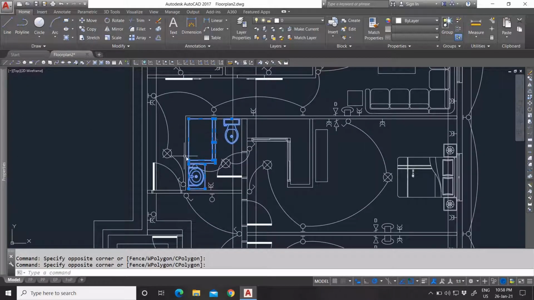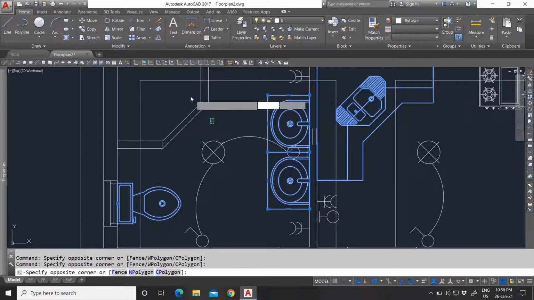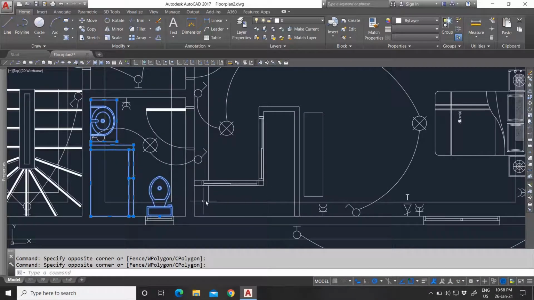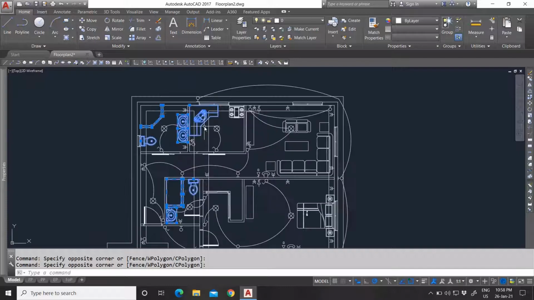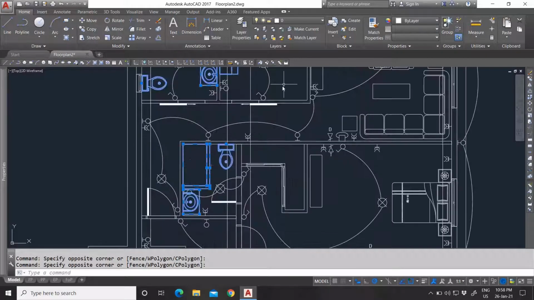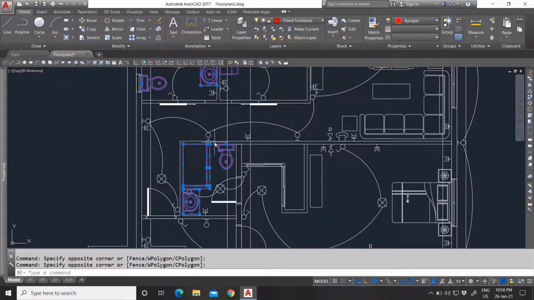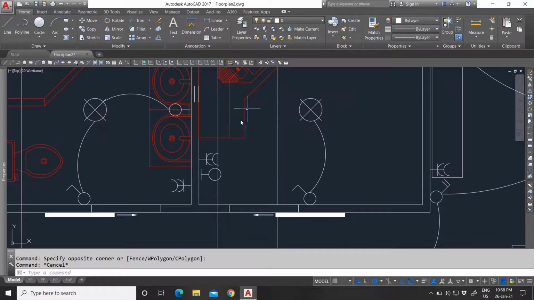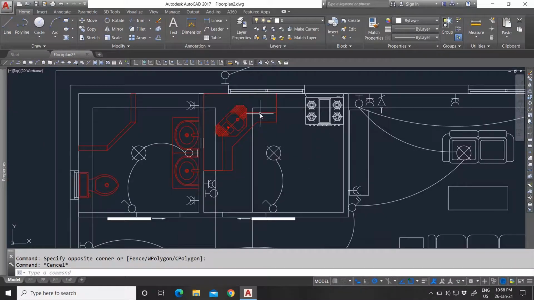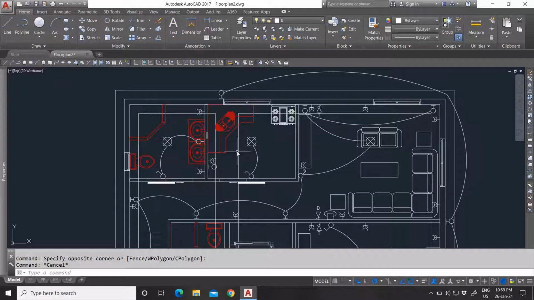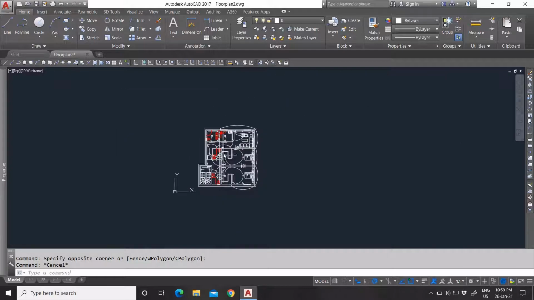These are my glass walls. So this is kind of under the fixed furniture category. Now that I have selected all my fixed furnitures, you just go to your layer drop-down menu and set it under fixed furnitures. I also have a video that I will link above on how I made all these layers one by one, so you can check that out if you want a more detailed video on how to make your layers.